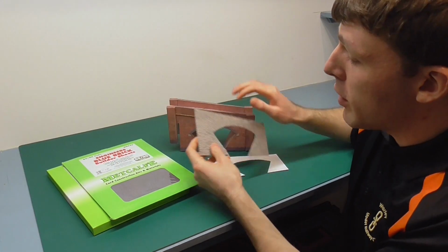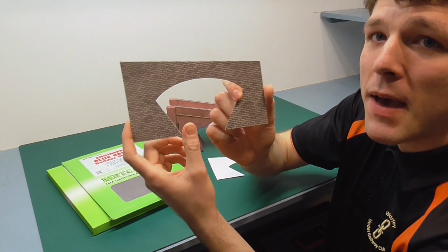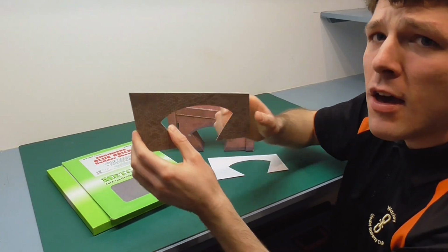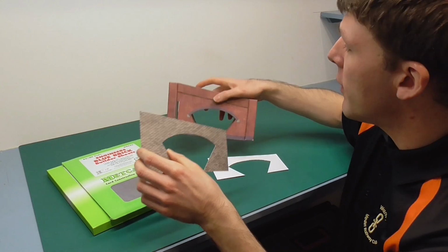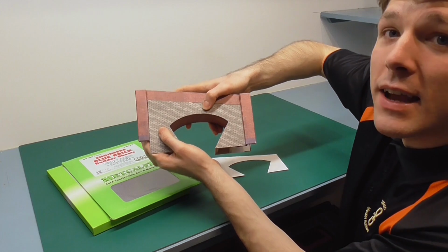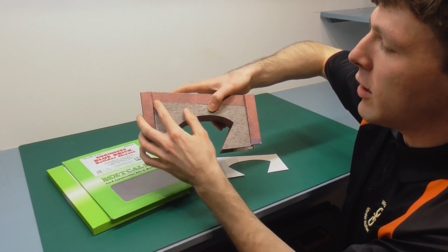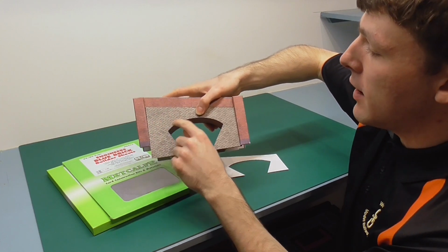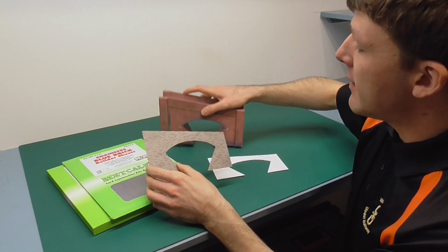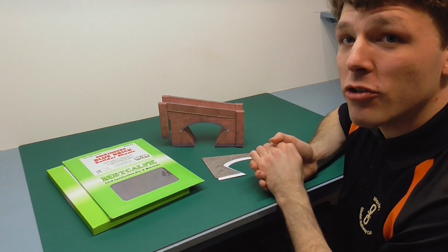But the idea is I'll cut those sheets as one complete piece. This is just a test piece that I made out of some spare Metcalfe sheet from another kit. This is actually the gritstone, I believe, which is of course too big and the wrong colour for the actual viaduct. But as you can see, hopefully putting that theory to the test, the idea is I will cut the blue brick to this sort of size and I'll glue it into position. Of course, I'll make a sort of slot for the arch underneath, and basically the whole structure will be refaced with this sort of style of brickwork to make it more fitting to the actual structure.